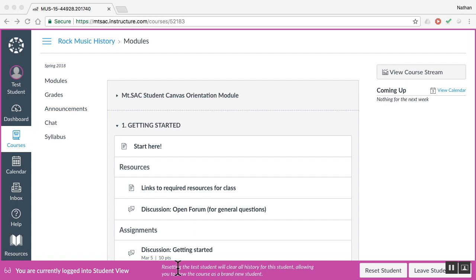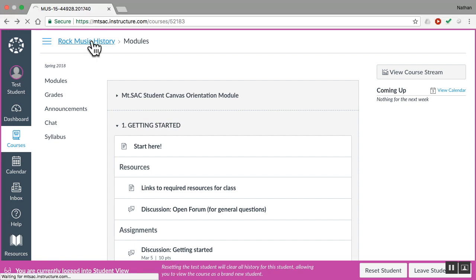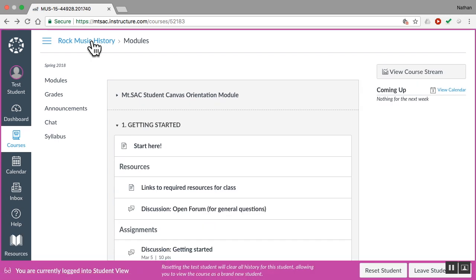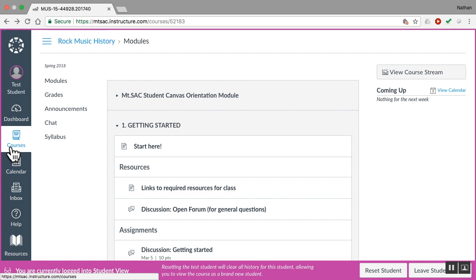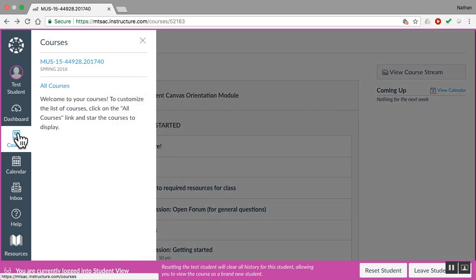This is the course homepage. This is what it looks like here. If I click on this rock music history, it takes me to that page. There's a couple things I want to show you on the homepage. First, on the left here, you see this column. This column is Canvas wide. You will use this to access your Canvas profile, your courses that you're taking. If I click on here, I'm only in one course. Your dashboard, which is a shortcut to some of your courses, the calendar of when things are due, and your inbox, which oddly enough, your inbox is how you send emails to your professors, including me.